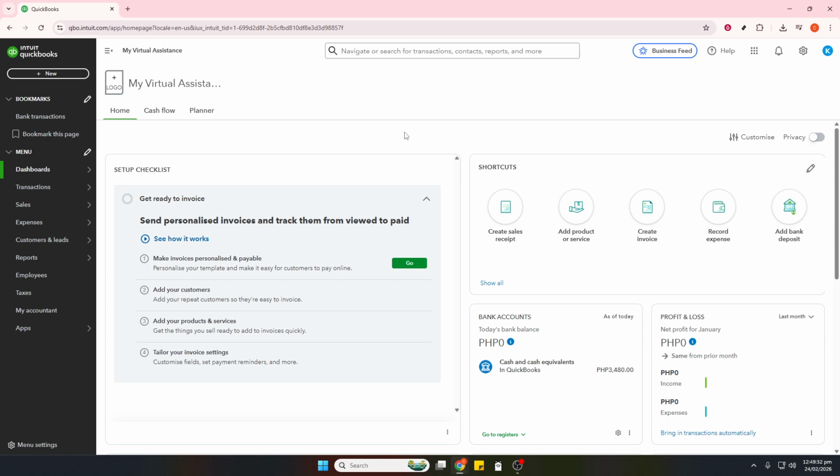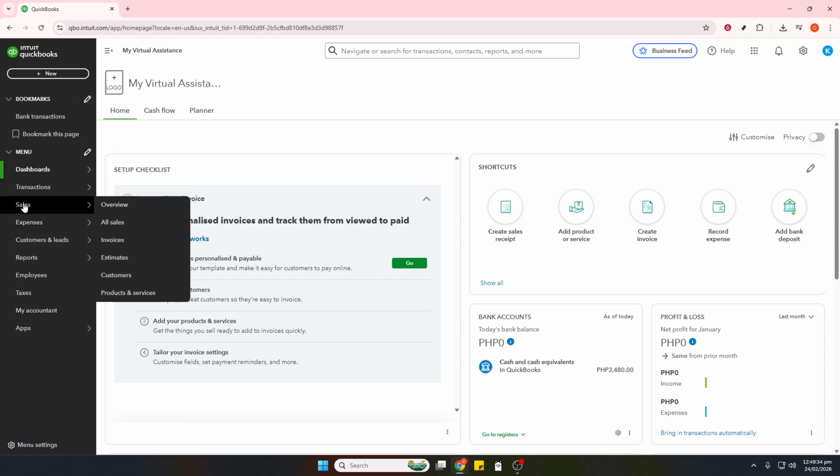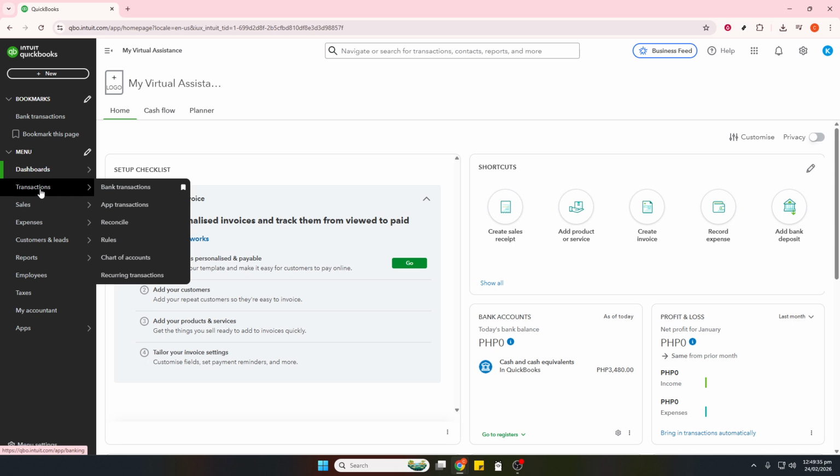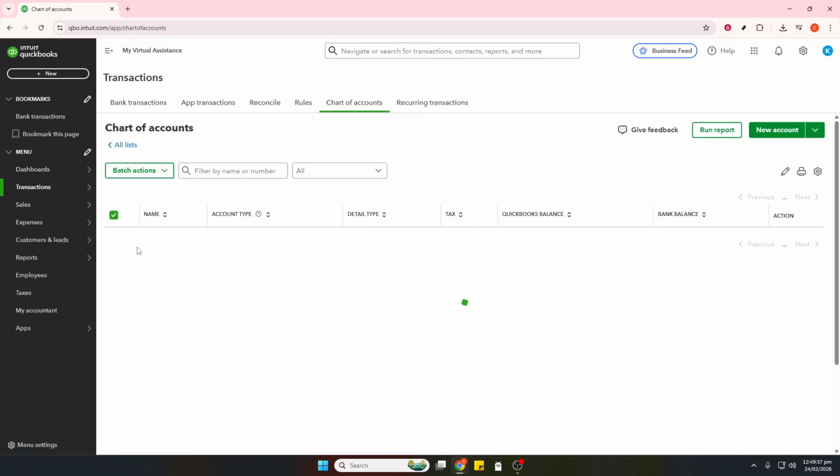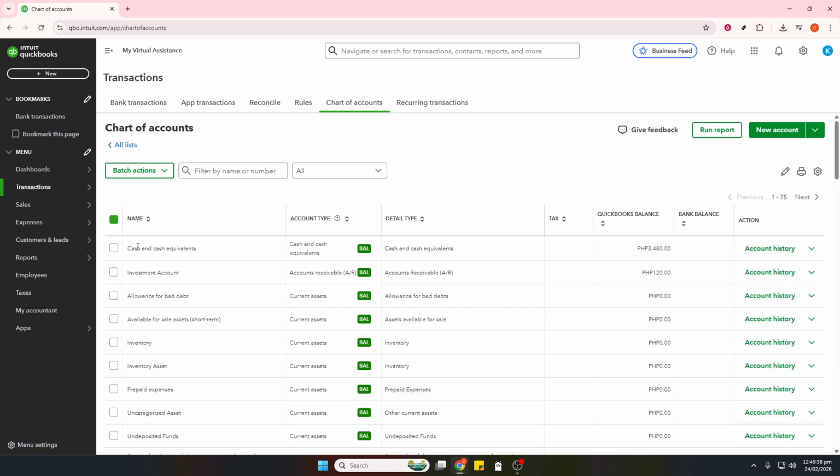First, let's get to the right place. In QuickBooks Online, look to the top right and click the settings icon, the small gear. From the menu that opens, choose Chart of Accounts. This is the master list of every account your company uses: assets, liabilities, income, and expenses. Creating a bank account here ensures your deposits, payments, and transfers have a proper home.